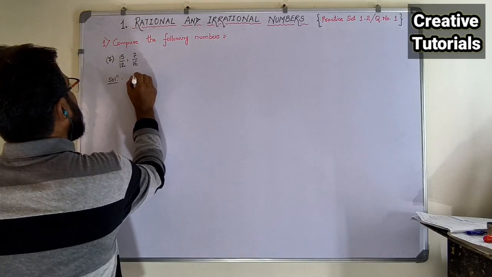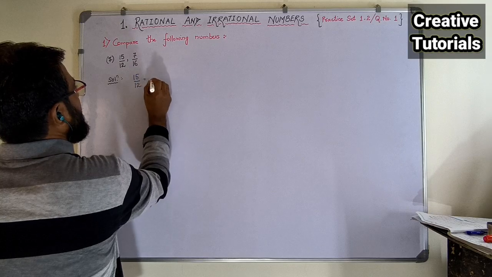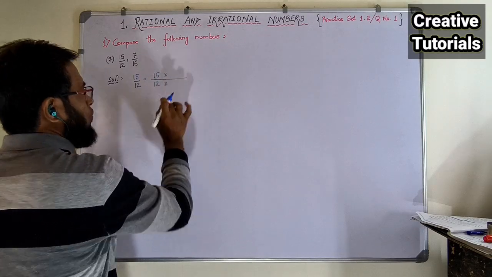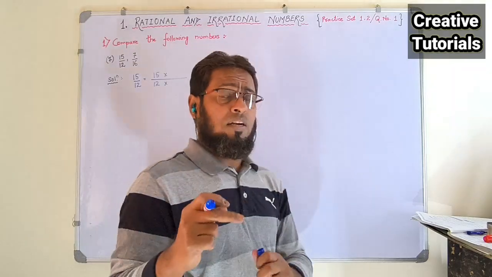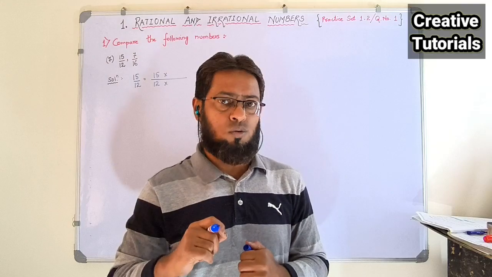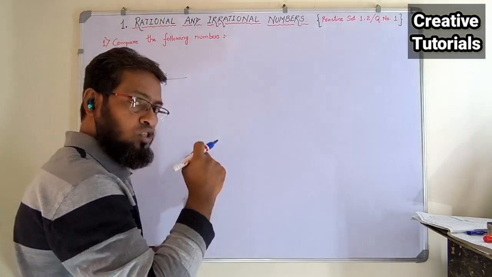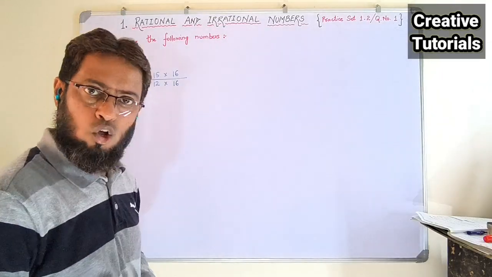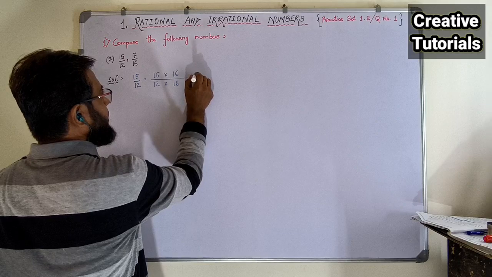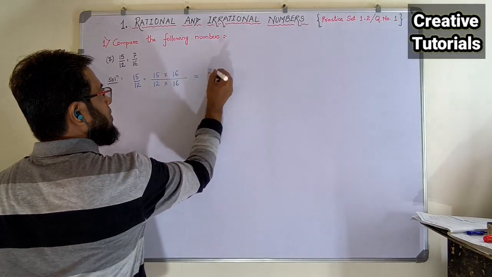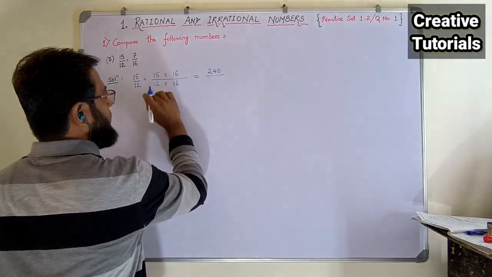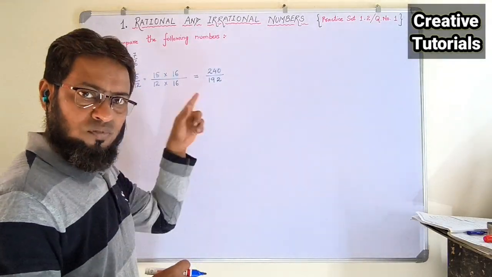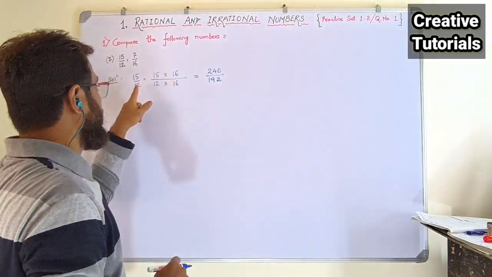Now I will first write my first fraction, that is 15 upon 12. I will write 15 upon 12 as it is. And then I had taught you in my previous videos that we need one number to multiply and divide here, and that number is nothing but the denominator of our second fraction. The second fraction given to us is 7 upon 16, whose denominator is 16. So that is the number which I will choose to put here. Now when you multiply, we get 15 16s is 240 upon 12 16s are 192. So I have got one fraction here, and this fraction is the equivalent of the fraction given to me.